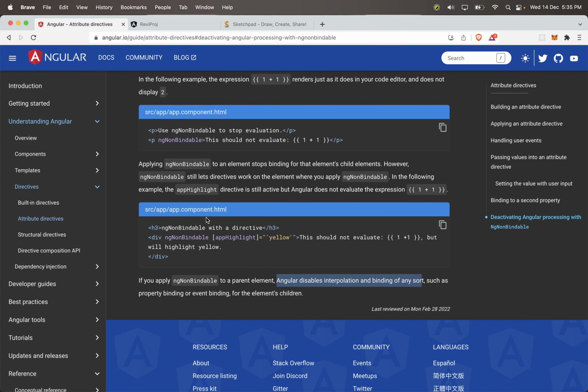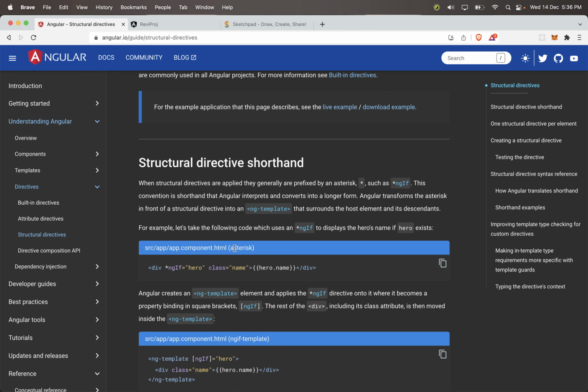When you say structural directives, remember that the directives which change the structure of the page are called structural directives.